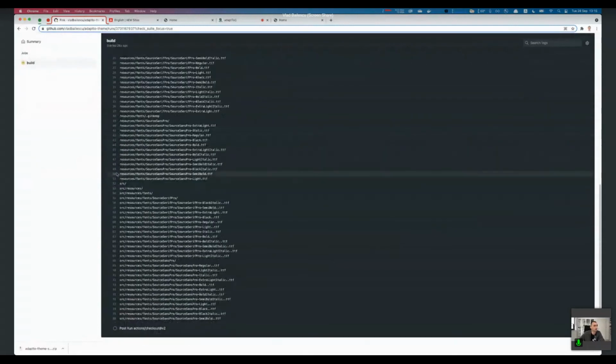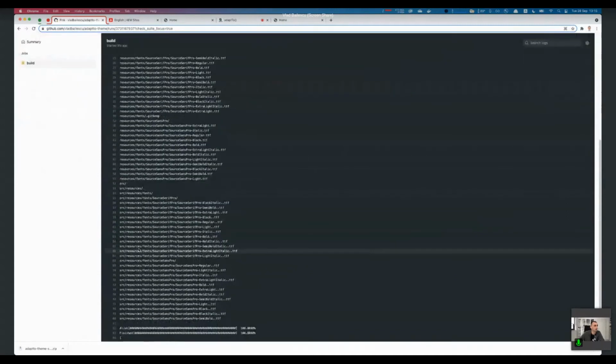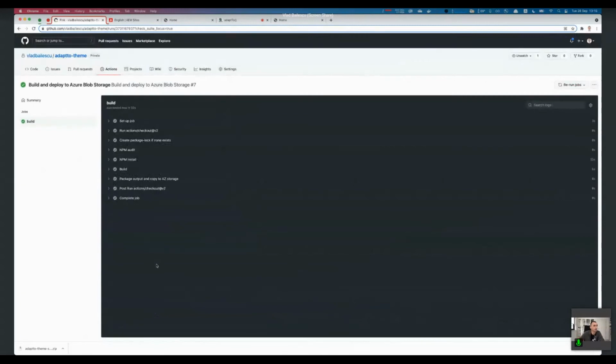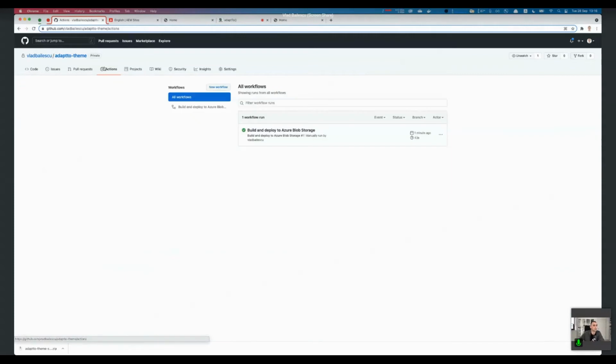And it's outputting all the stuff that I have there in my disk folder. And then it picks everything up and pushes it somewhere. And once that's pushed, it's again a matter of a few minutes. How long did this take, right? About 43 seconds, just to build my theme.